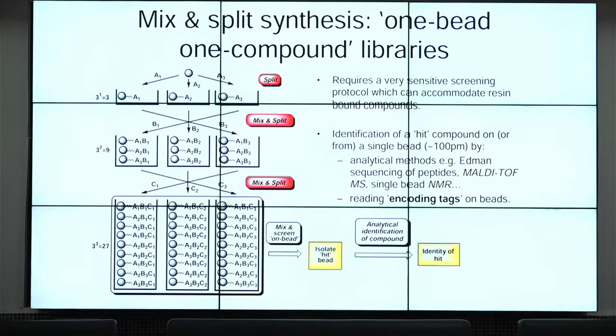These are the mix and split syntheses. Here also you can get 3 different baskets. Initially you get 3 different baskets, and that is exponentially increasing. After that if you do another permutation you will get 3 to the power of 3 baskets, and accordingly the number of compounds will increase as you move on with the process.